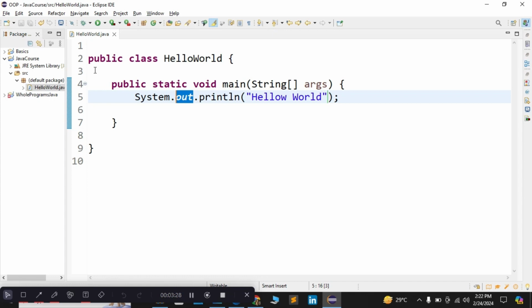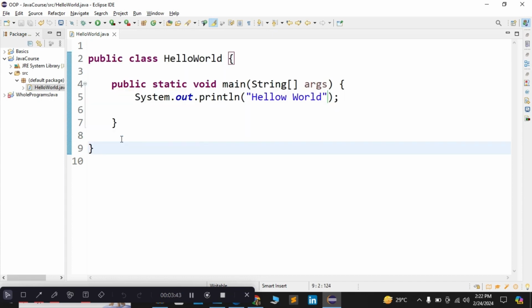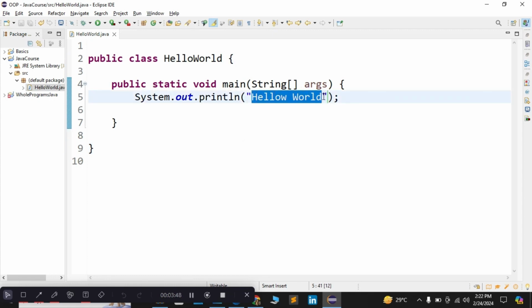You have to write all of these as given, not S small and P capital. These are reserved words, which we call keywords. You just have to write your desired text here in double quotation marks. If you want to print hello world, you write hello world, or something else you want to print out.